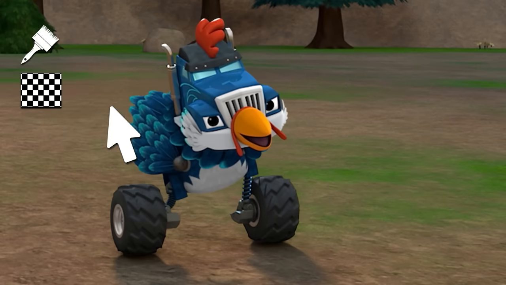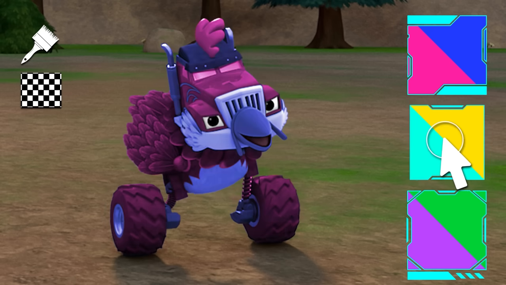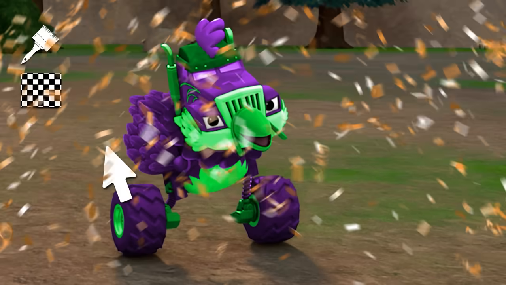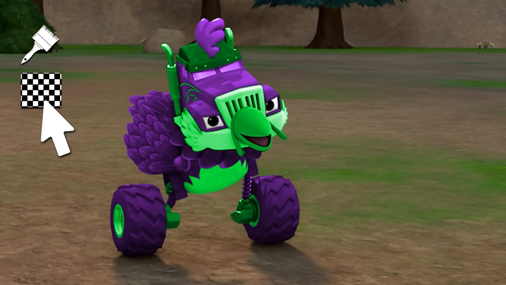Let's give Crusher another monster makeover. Let's start with a new paint job. We'll try blue and pink. What about yellow and aqua? Maybe green and purple? That looks amazing! Great work! Let's change Crusher's pattern next.